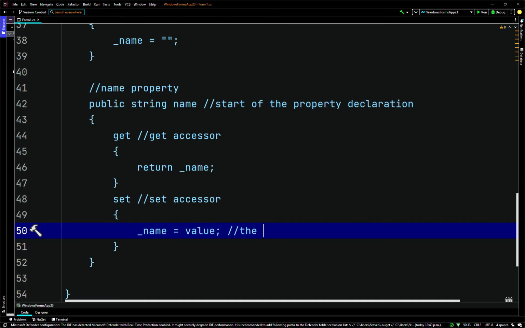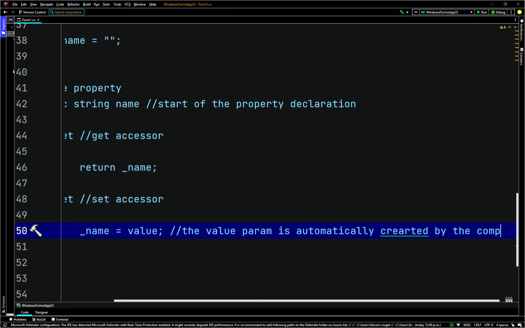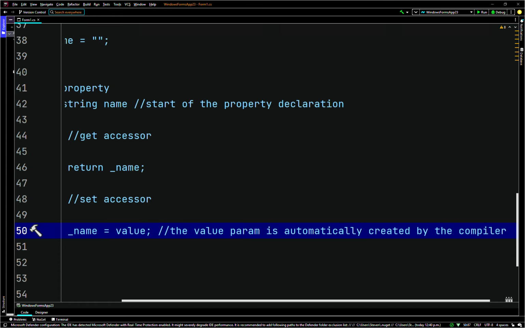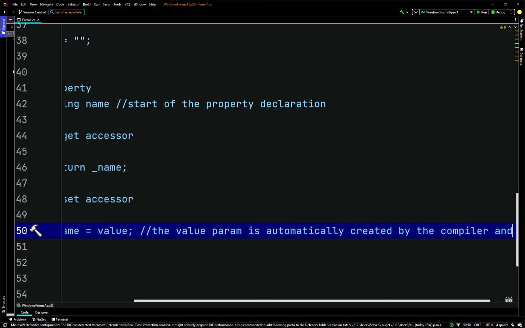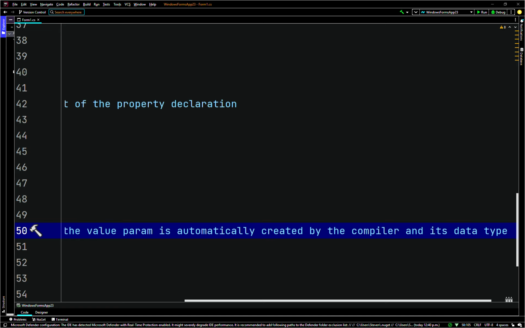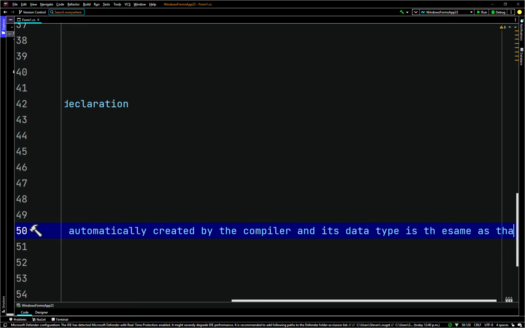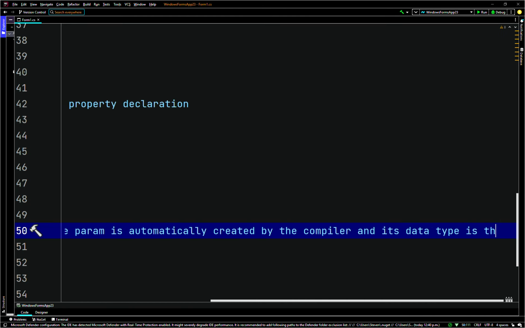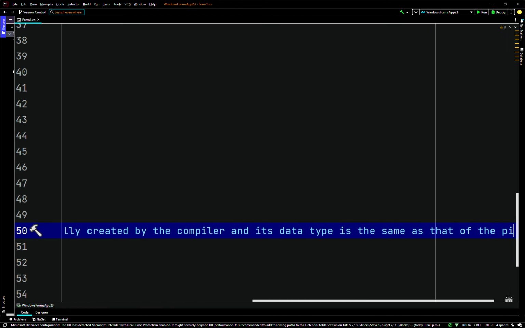The value param is automatically created by the compiler, and its data type is the same as that of the property.